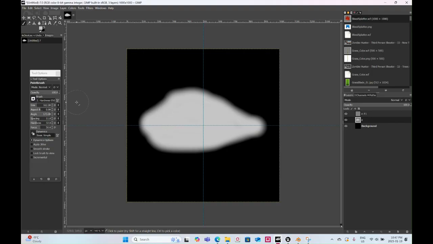That's really ugly, but use the eraser tool. Start shaping it with the eraser.